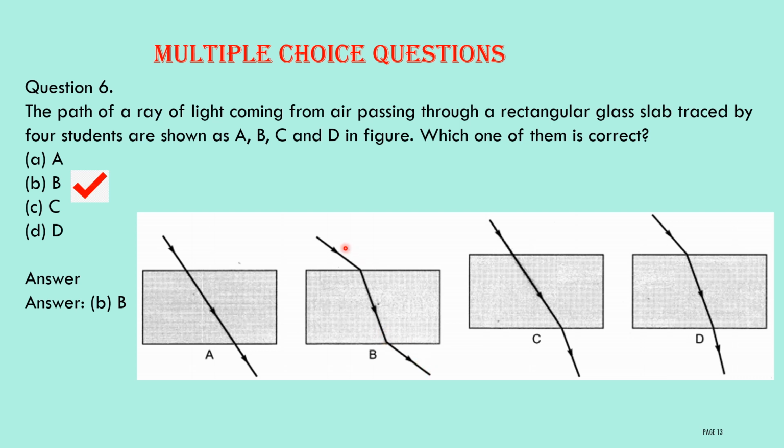Then here, if you trace the incident ray, otherwise if you extend the incident ray in the same direction, then you will get an imaginary line. That line should be parallel to the emergent ray. Then the line from here to here will become the shift. This shift we will call a lateral shift. If you extend the incident line straight, then these two lines should be parallel. Therefore, option B is the correct answer.